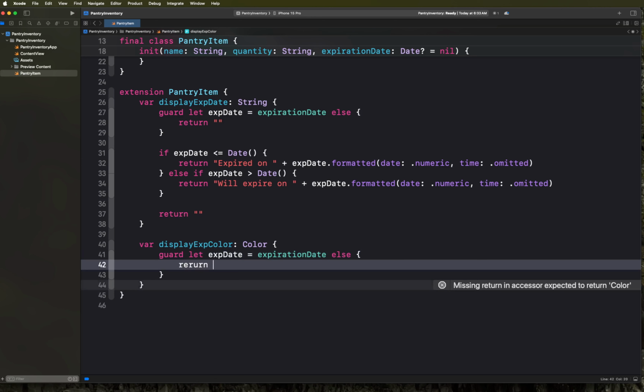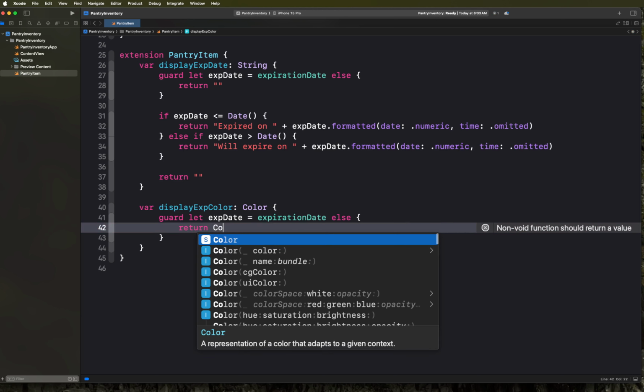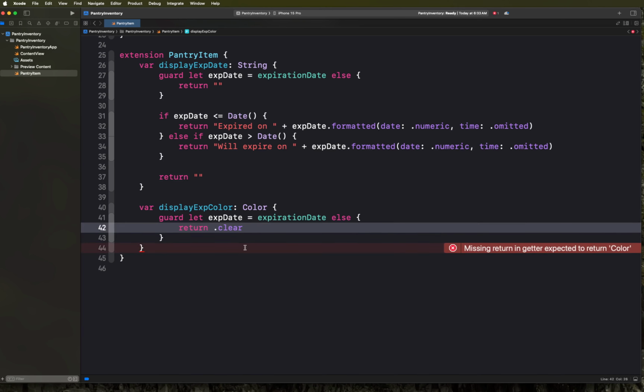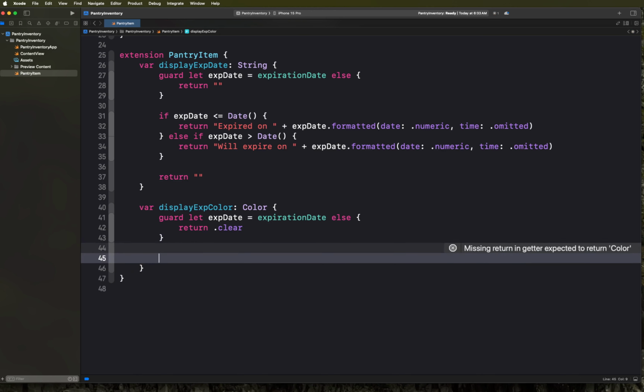If we cannot extract the value out of expiration date, that means we're gonna return Color.clear. So basically we don't have any date that's being displayed, so in that case we're just gonna simply display a clear color. Okay, we don't need any background there as well.